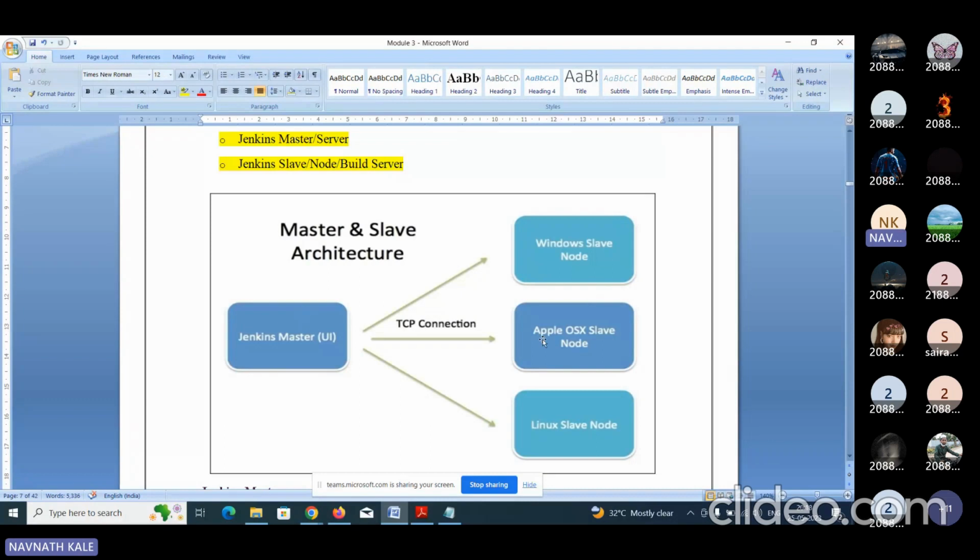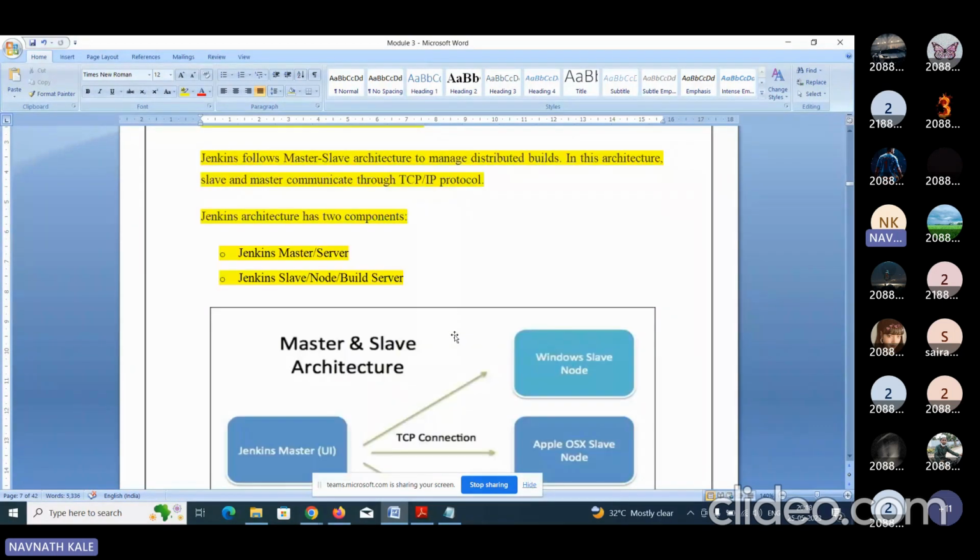Also we can have an Apple operating system and a Linux operating system. In this diagram we have created three slave nodes and one master. In between these we have a TCP connection, called the TCP/IP connection. So under this architecture we have two components, Jenkins master and Jenkins slave.